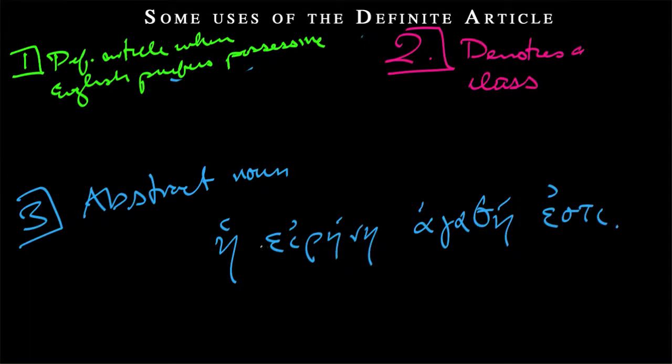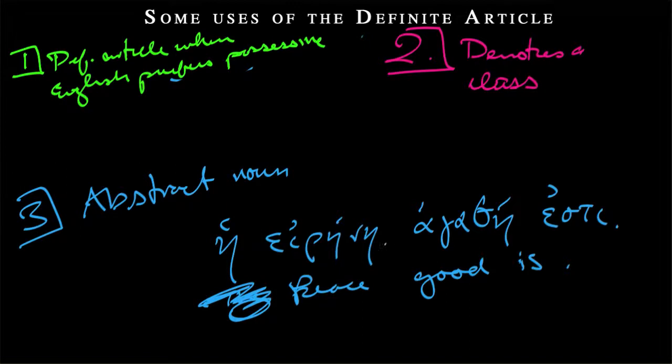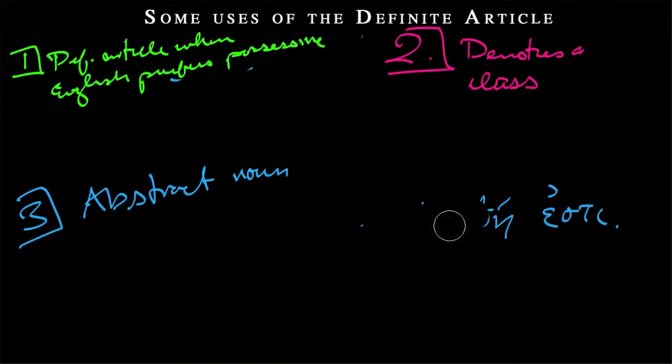So, we're saying here, literally, the peace is good. If we wanted to do it word by word, good is. We'll get to esti in a while. But that's a bad English translation. We should really just consider he erene as the subject. Peace. Peace is good. That would be the best English translation of he erene agathe esti. So abstract nouns where the Greeks will want to use an article and English will prefer not.